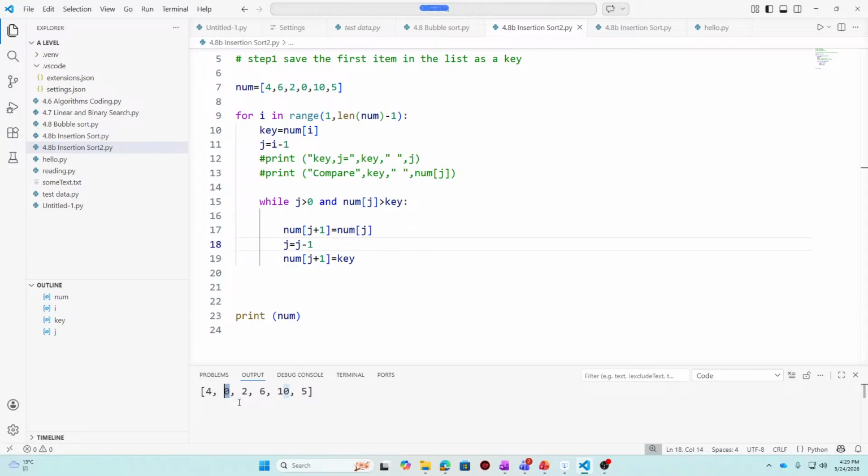Is it not possible or what's going on? Oh, it works. Now we have to look at this code and find out why this one doesn't work. Can you have a look at the code and try to find out where the problem is?